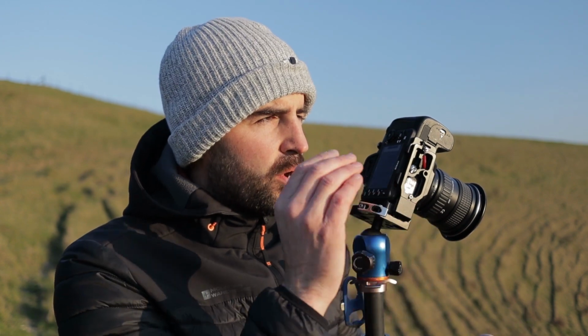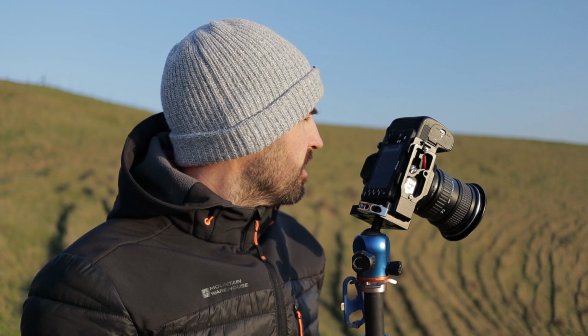So what I'm going to do now is practice my sweep across, and just make sure I've nailed my focus before this. I know the conditions are a little bit harsh. I'm hoping once that sun gets towards the horizon, it's going to bathe this with nice warm light rather than harsh yellow light. And obviously the shadow area in the middle now is on this hill. There's a hill here, and the shadow area is just incredible. It's changing literally by the second.